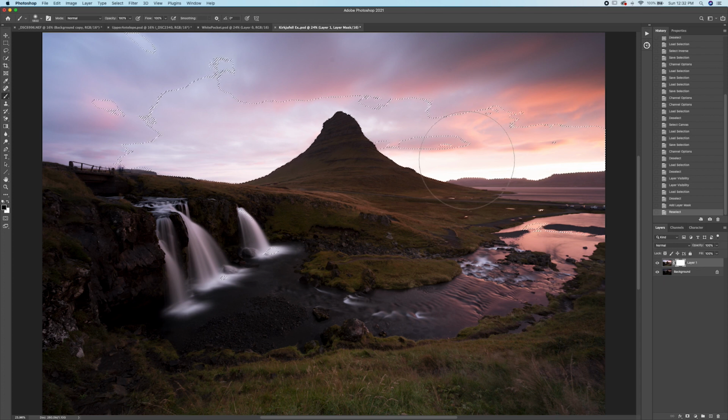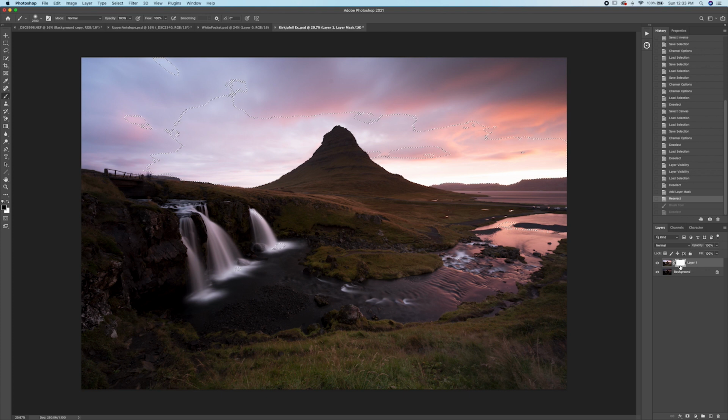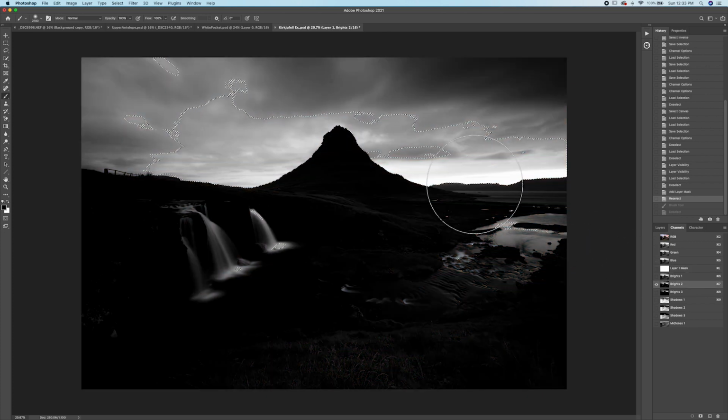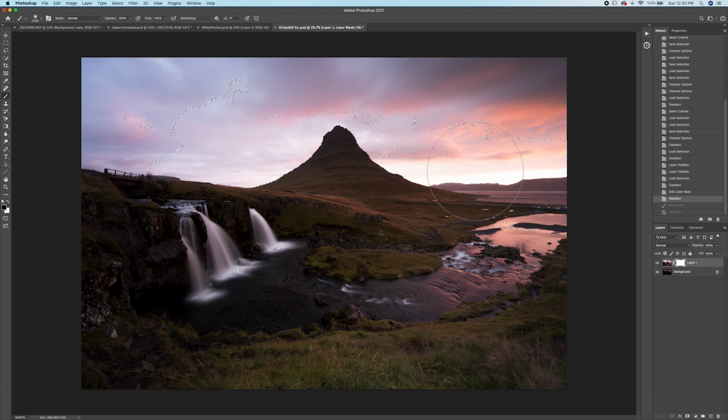I'm going to paint with black in this selection here so that we can very specifically paint in the highlights from the underexposed shot from the layer below, basically through this mask. So the way that layer masks work is that white conceals and black reveals. So if we paint within this selection we've generated from this Brights mask, then we're only painting within the selection which we've created from just the highlights, which are shown in white.